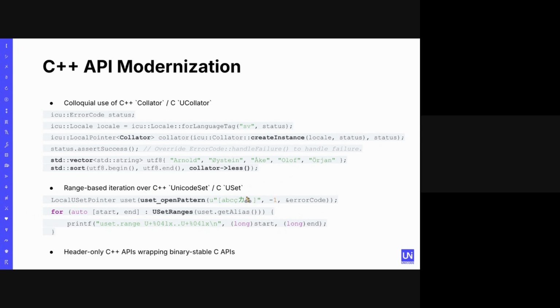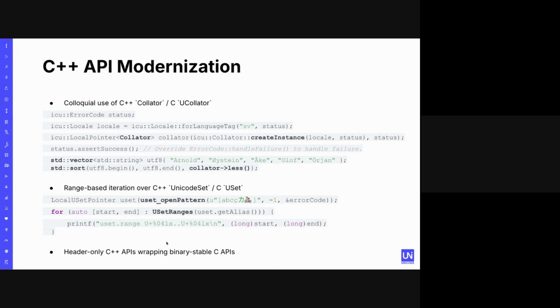So here's an example for, well, we have a set with a few interesting characters, and you easily get, in this case, the ranges. We have other APIs to get you just the code points or the multi-character strings and stuff like that. We would really like for our users to bang on these new APIs a bit and try them out, partly because we also came up with another new idea. Some of these things can be applied on the C API. The C API is often particularly useful because it's binary stable. And that means that you can update the ICU shared library or DLL without having to recompile the rest of the program. And it will call the same functions with equivalent functionality.